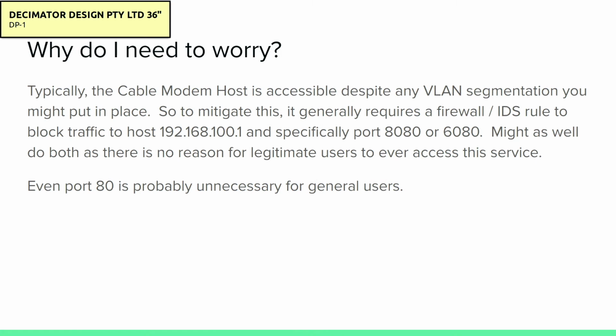So why would you worry about this? In typical circumstances, you set up rules and VLANs and all that stuff, and that exists all on your local network. But this service, this 192.168.100.1, is accessible outside of those VLANs, right? So generally, unless you have rules specifically blocking access to this IP address or this Class B network, usually you can reach this service from almost anywhere on the LAN, assuming that you use a cable modem to connect upstream.